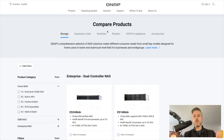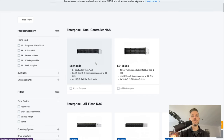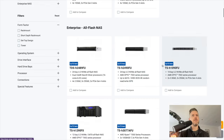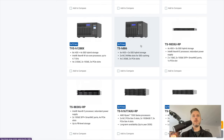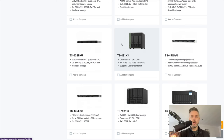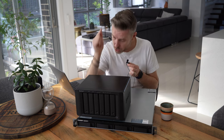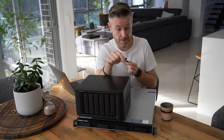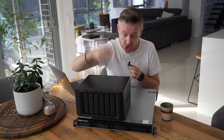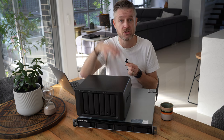Same deal on QNAP — go to QNAP.com and compare models. They have enterprise dual-controller NAS, rack-based NAS, all-flash options, desktop hybrid models, and more. I find there are a lot more models available on QNAP than on Synology. If you want a good quality NAS for home or business, you can't go wrong with Synology or QNAP. They are the leaders for a reason — they're sturdy, good quality, and both have a great community and support.